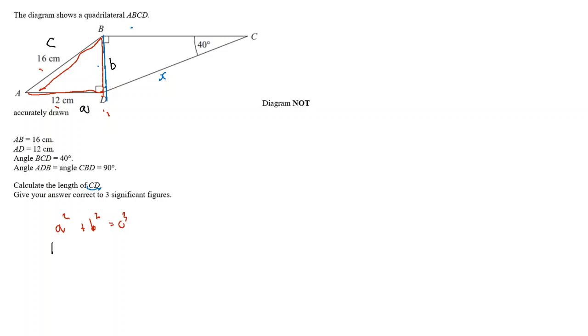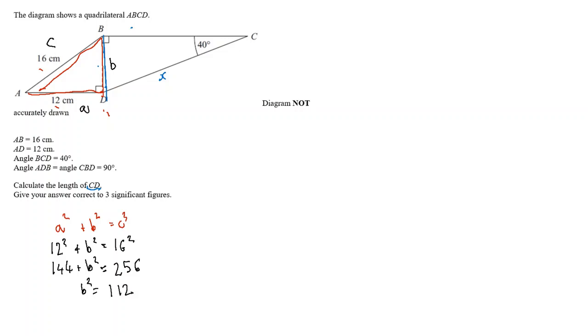So then let's just substitute from the question in. Instead of writing A, I can write 12 squared. B will be left blank, so 12 squared plus B squared equals 16 squared. Calculating then, that would be 144, because that's 12 squared, plus B squared equals, and then 16 squared is 256. So after that, to work out just b squared, I would subtract 144 from both sides. So we would do 256 minus 144, which is 112.